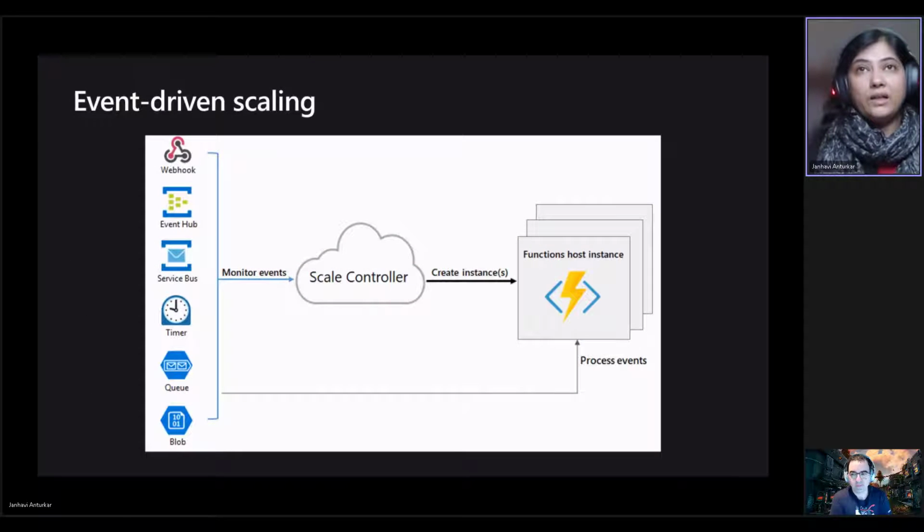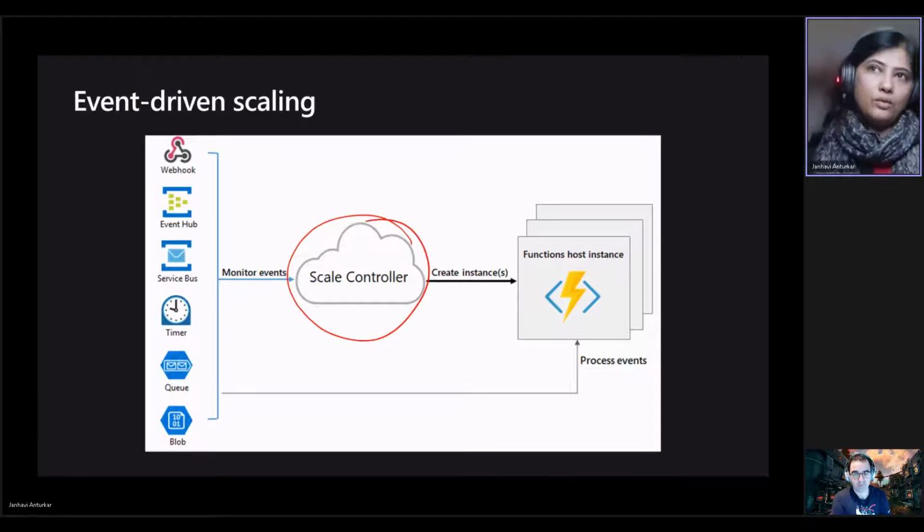Then we also want to understand how the scaling works, especially when it comes to your consumption plan. You want to know what's happening behind the scenes, but the scaling is going to work the same way for all. So in the consumption and premium plans, your Azure function scales the CPU and the memory resources by adding additional instances of the function host. So the number of instances is decided on the number of events that are going to trigger the function. So Azure Function uses this component which is called a scale controller, to monitor the rate of the events and decide whether to scale out or whether to scale in.